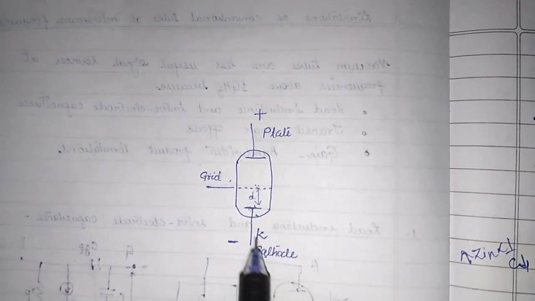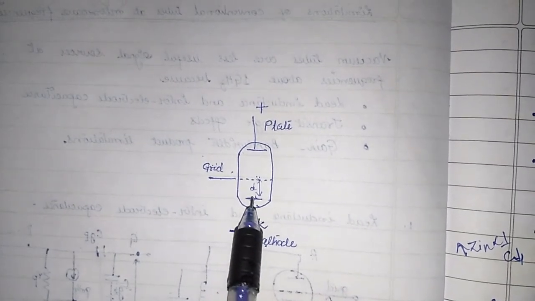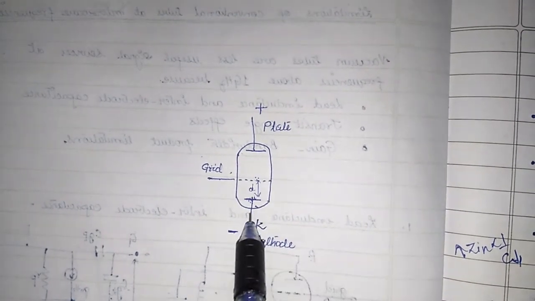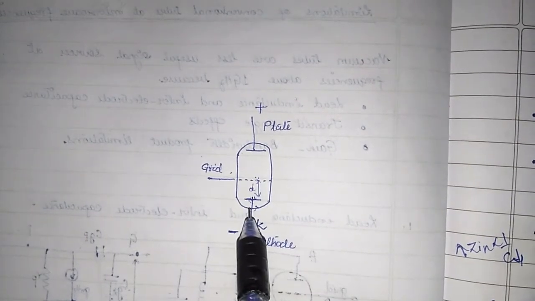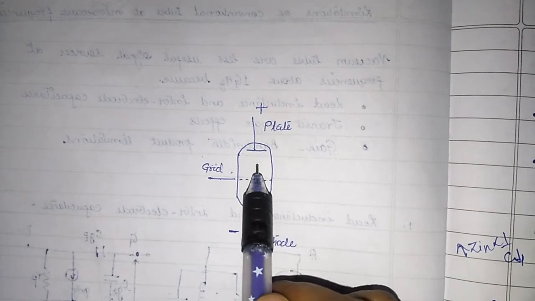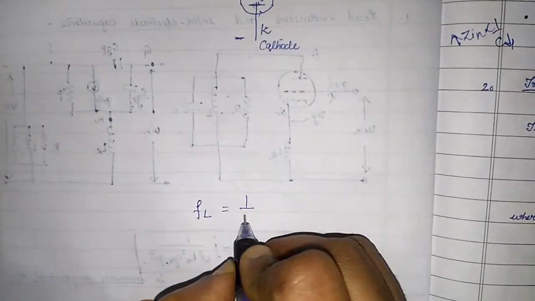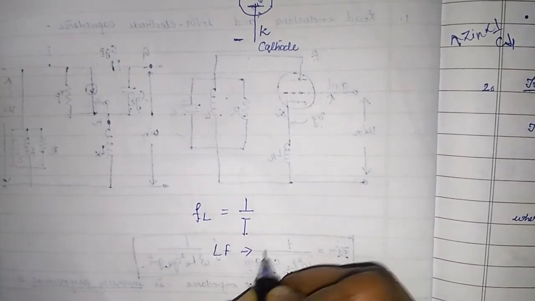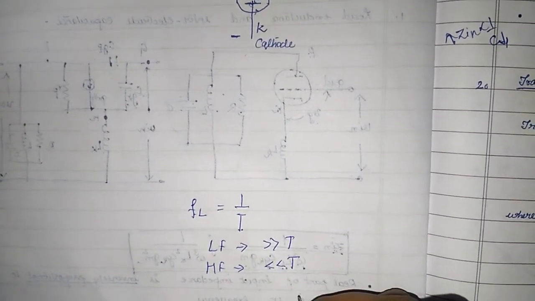So students, what we have to understand here is the electrons take a non-zero time, a fixed amount of time, to leave the cathode and reach the plate. This is the transit time that we are talking about. Now this transit time is not to be considered at low frequencies. Why? At low frequencies, frequency is inversely proportional to time. So low frequencies will have a large time period and high frequencies will have a small time period. You know that, isn't it?